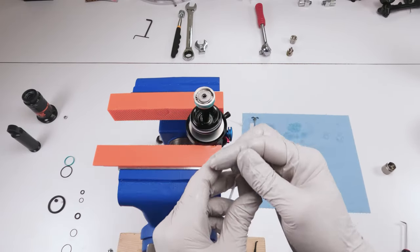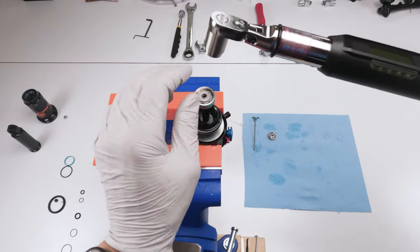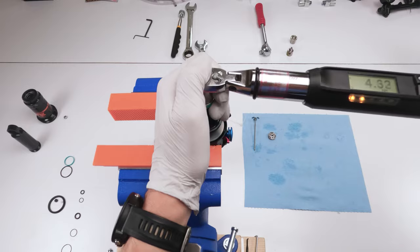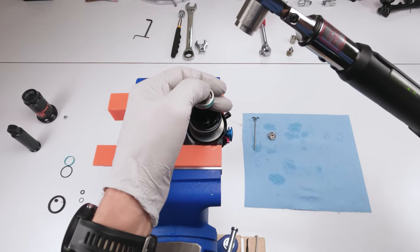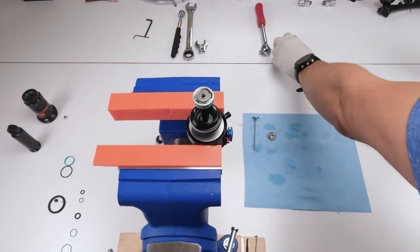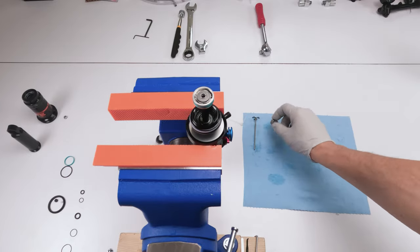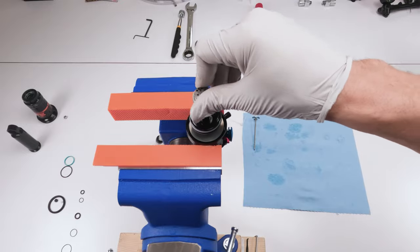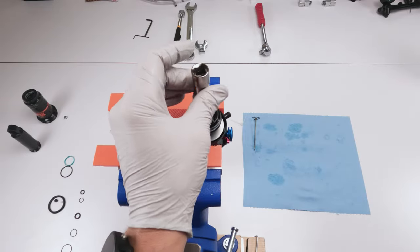And then we have to torque this guy down. Now we're going to take our special socket here and be careful with the shim, and we're going to torque him down to 6.8 newton meters. Done. There we go. Make sure there's no shim stuck inside. It is done. Now we're going to take this guy here, put him on top by hand. Always by hand first. And him, we're going to torque him down to 2.5 newton meters.